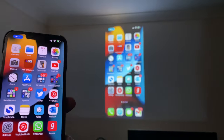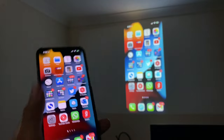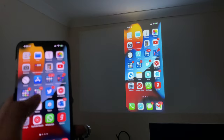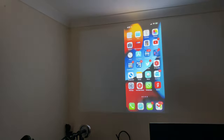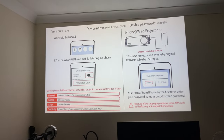Now, oh wow, instant. So as you guys saw, I didn't have to do much, just plug in the cable and hit trust, and you can see the screen mirroring is working fine. Wow, again, super fast screen mirroring. I can't fault it. So Android and iOS screen mirroring working as it should. And if I disconnect the cable, that should disconnect the connection. So there you go. Both working absolutely fine.